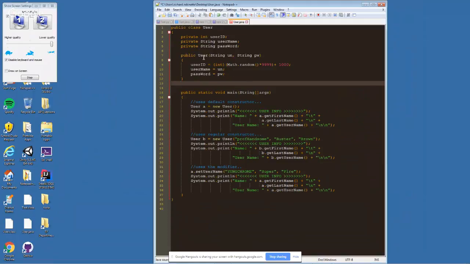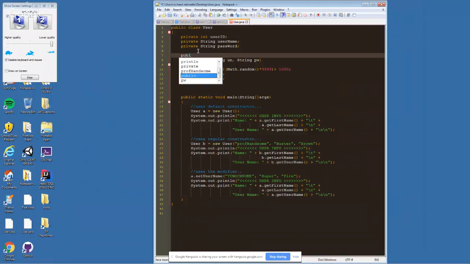So distinguishing feature, right? Exact same name as the class and no return type at all, not even void, right? That's why we have to have the same name as the class so that Java recognizes that that is your constructor and that you don't need a return type. Now, the other thing we need here is a default constructor.